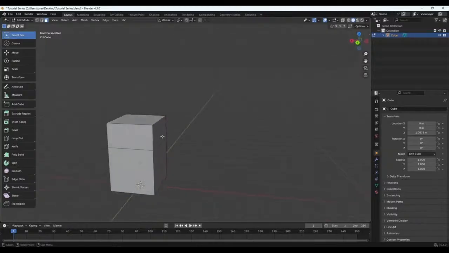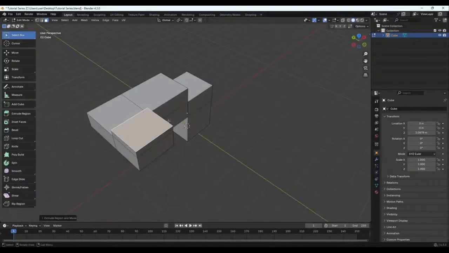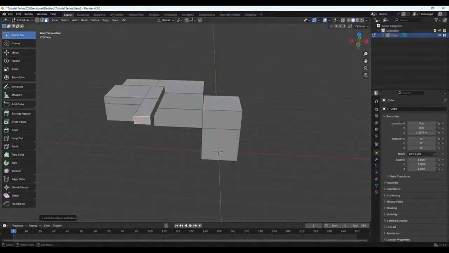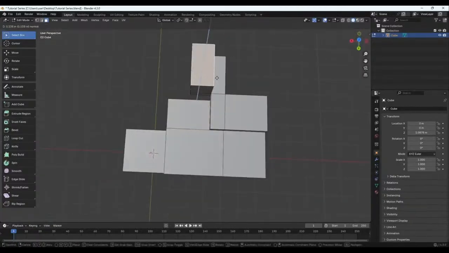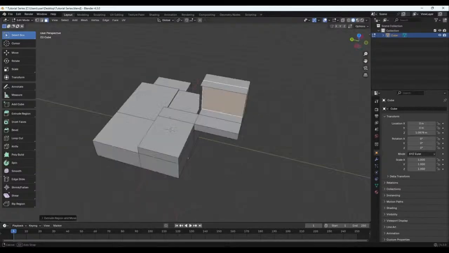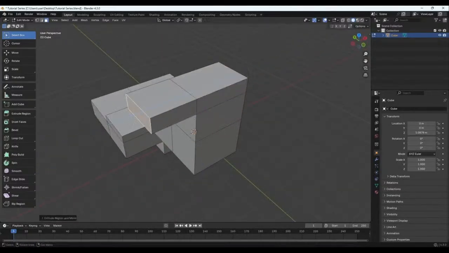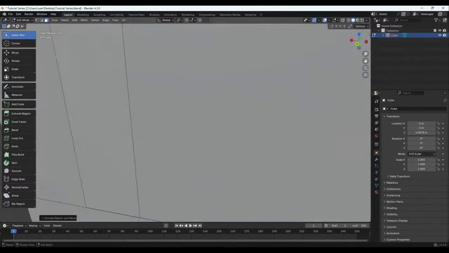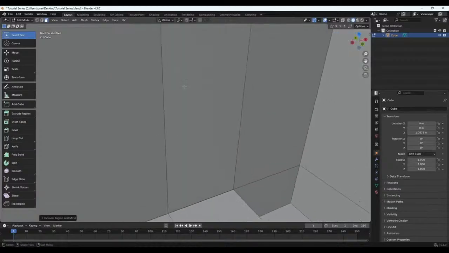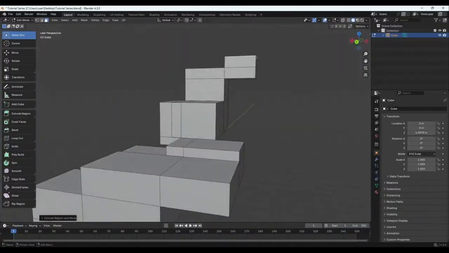Basically you can do it for any side, any face, E to extrude out, and you can create very cool shapes with this. So just keep on pressing E to extrude it out, any length, and as you can see, you can create cool stuff with this. You can even extrude in, or you can extrude out, but make sure that these do not collide. As you can see, we made it collide over here, so it may look a bit weird. So that is what the extrude key does: it extrudes a specific face.